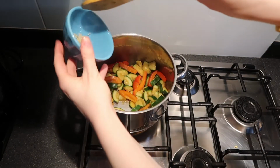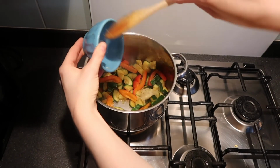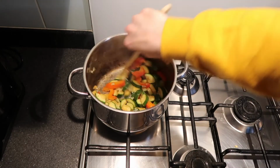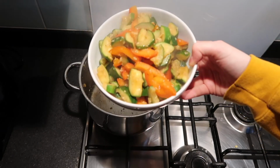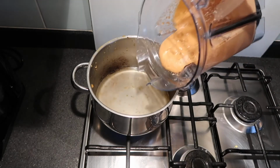Make sure you do keep stirring it so it doesn't stick to the bottom of the pan. Then you're going to add your garlic and fry for a further 2 minutes. And then you're going to take the veggies out of the pan and into a separate bowl. See how much they have all reduced. Insane! Then don't bother wiping out the pan because you need all that flavour.